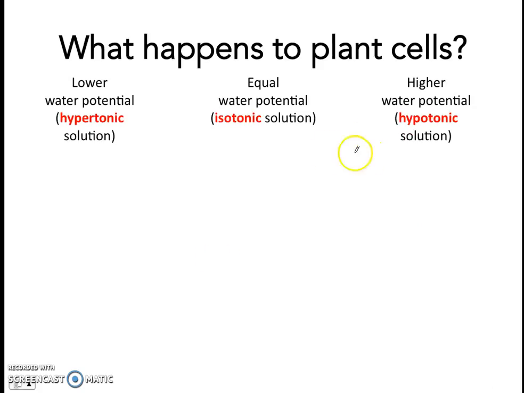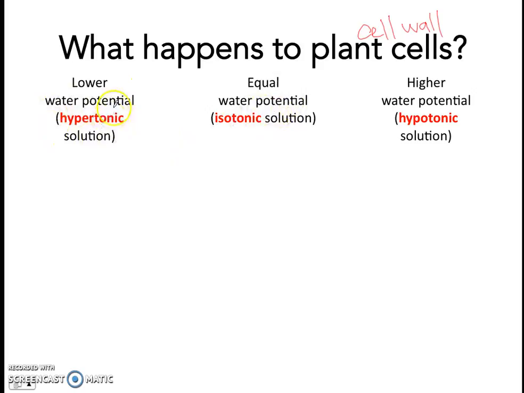And we're going to turn our attention to plant cells. So plant cells, from the previous topic, you know that they're slightly different from animal cells. Right, what are the main differences? You can think of some. And one of the main differences is that they have a cell wall. And we're going to see how this plays out. This is very important for what happens to them when you place them in different solutions.